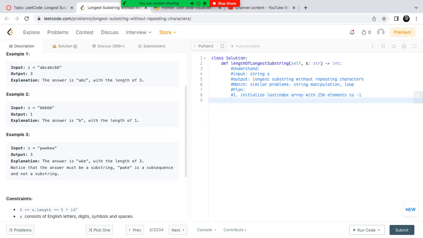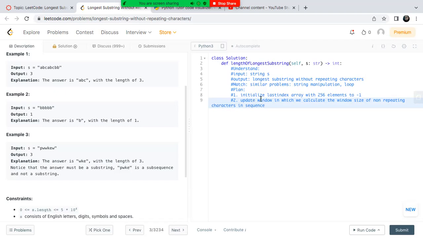And then we want to update the window, in which we calculate the window size of non-repeating characters in sequence.